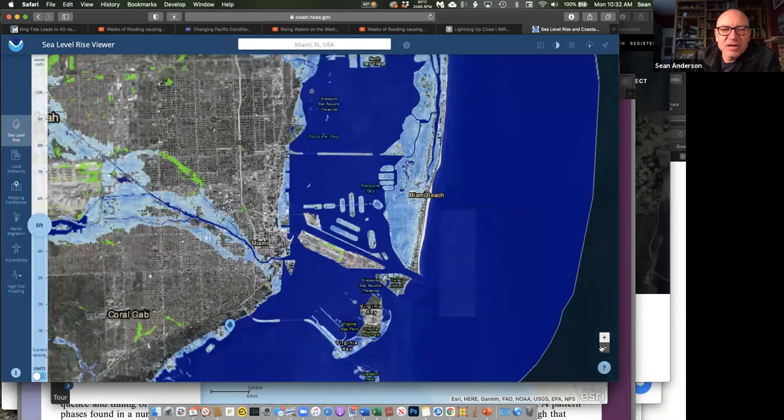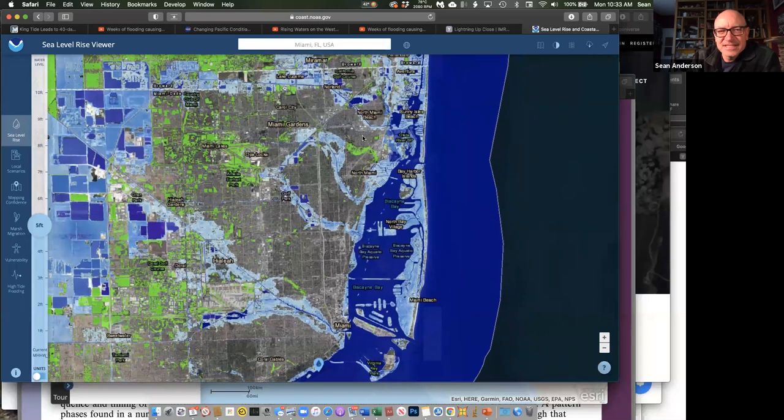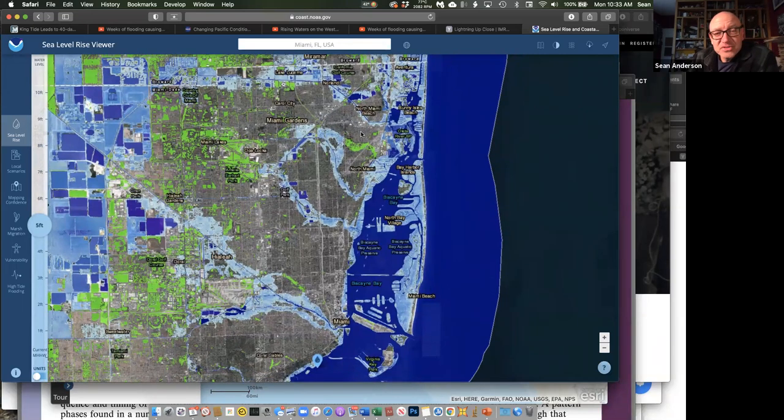So they will also probably lose their fresh water. They're probably not really able to supply fresh water before this happens, because as the sea level is coming in, seawater is also intruding and contaminating the freshwater aquifers that the municipalities use for water supply for the area. But I suspect this is going to be one of the places that is going to be the poster child for scaring the rest of the country into dealing with coastal flood risk and sea level rise. So I think, and a lot of people think, this is how this is going to play out.